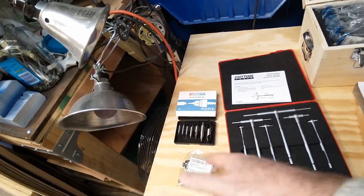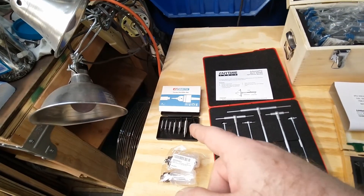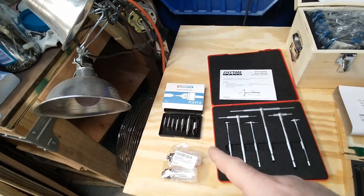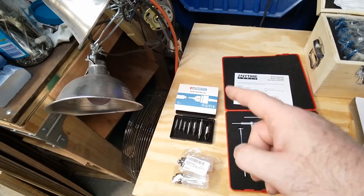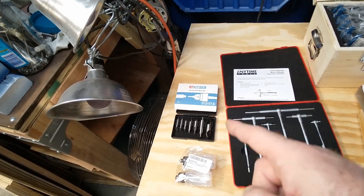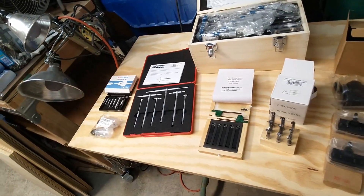I don't want to be in the situation of saying "oh, I don't have a center drill, so I can't do stuff" — well, now I have center drills. I've run into that problem just using the drill press too. Some of the drilling operations in metal especially would have really benefited from having a center drill, so that's going to be very helpful regardless of the lathe work.